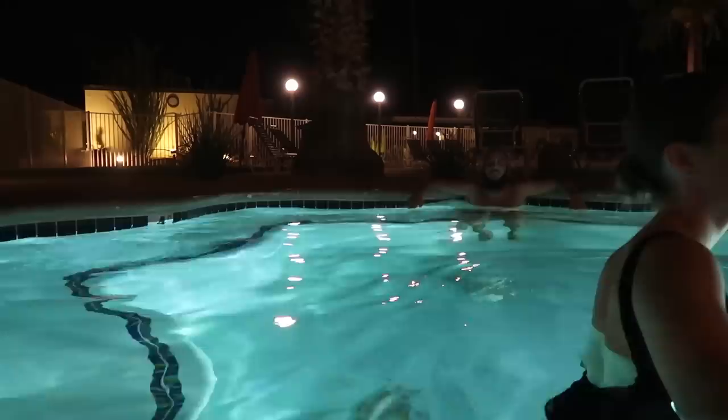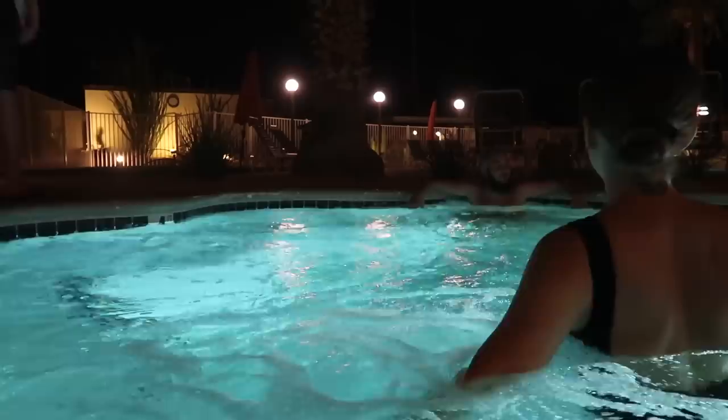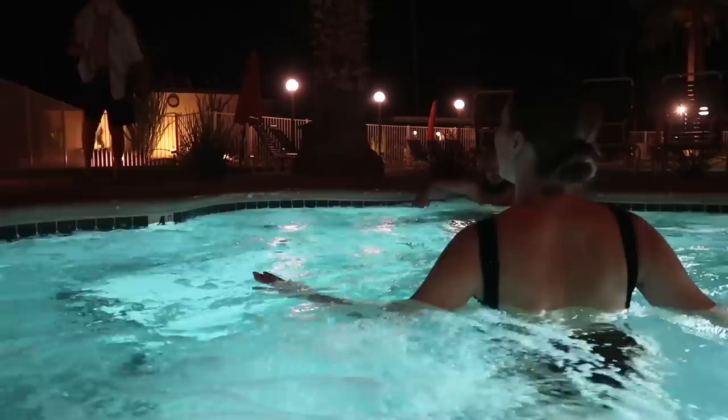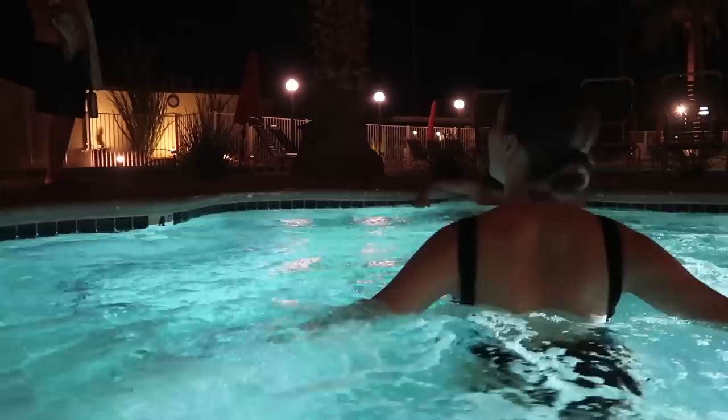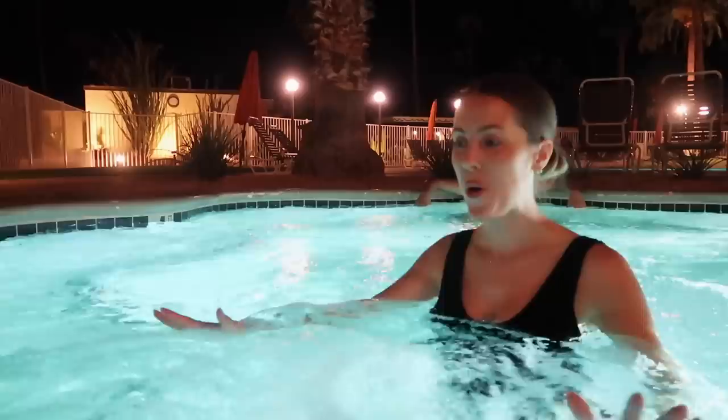Now we're here. We decided to come here because this is the coolest night since we've been here. Cool, okay. I saw the little thing that you turned. How long did it last, do you know? Okay, nice. Thank you. Now we're talking. This one right here is probably supposed to be a little bit cooler than that one over there, so the other one's supposed to be hotter. Oh wow. But this one's nicer because you can sit here longer. Yeah, this feels like the perfect temperature. Yeah, this is nice.